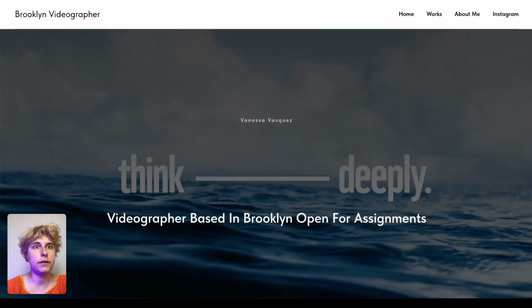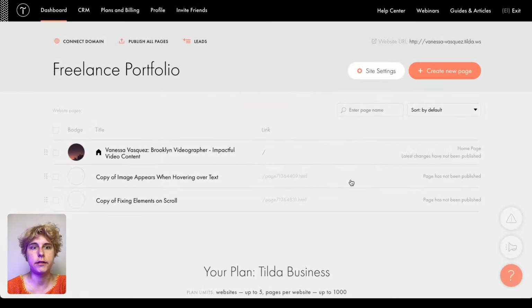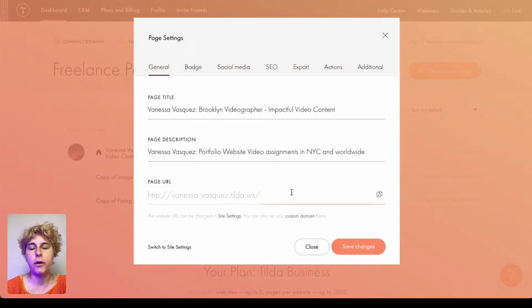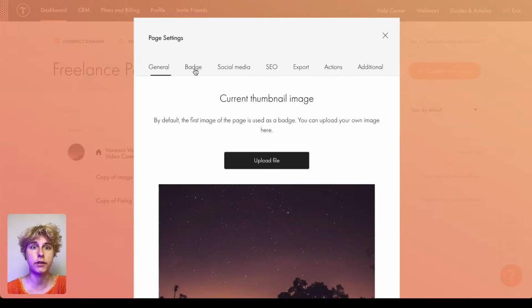Why it's important to specify the URL address: not only to look nice for the website, but also for people to remember you, and also for search engines to index you, because the page URL does matter for the search engine results.